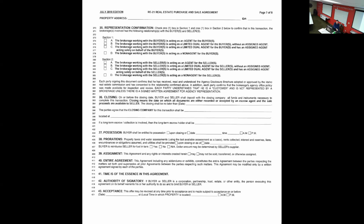I've had some people put down possession to be July 1st, and closing is going to be July 5th. Well, your people agreed to move out on July 1st so that they can move in. Maybe that wasn't your intent. Or the date is one thing, and then they change the contract to change the closing to be another. So always make sure that you look at these things. Proration of possession, we can say proration upon closing typically. Sometimes you can do a different date on there. There's fuel in the tank, is it going to be reimbursed, credited?